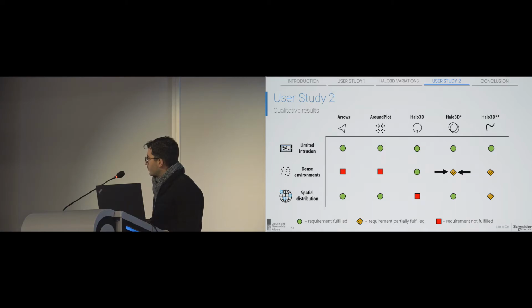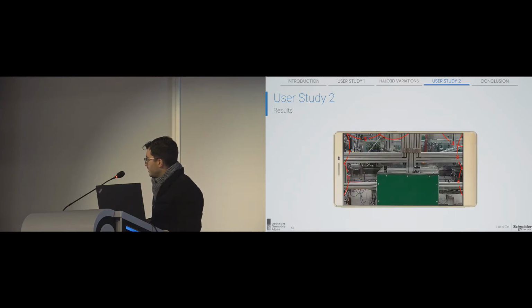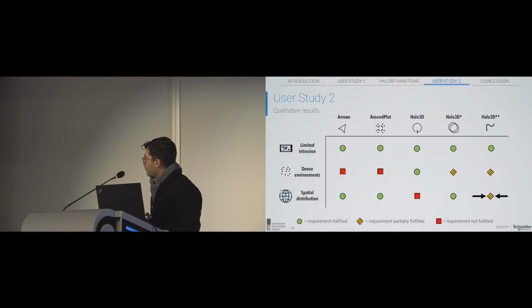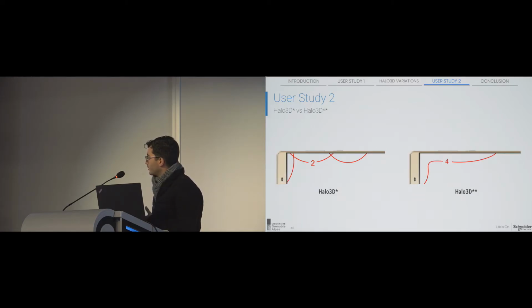We have kind of the same problem with Halo 3D Star because it leads to many overlaps on screen which were judged as visually disturbing by users. And finally, users felt more comfortable using the Halo 3D Stars compared to the curves, simply because with Halo 3D Star you can see the complete arc here on screen. So it's mentally easier to complete the figure and understand where is the point of interest. But with the curves, you never see the complete arc on screen, so it's mentally more difficult to complete the figure and understand where is the point of interest.